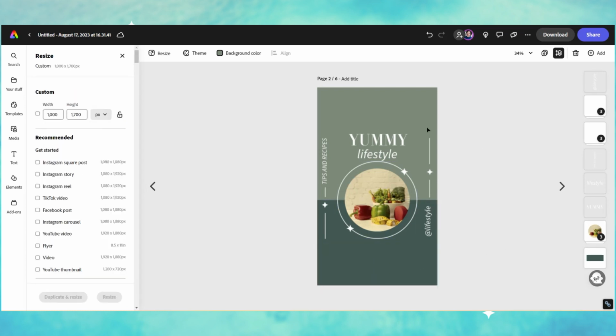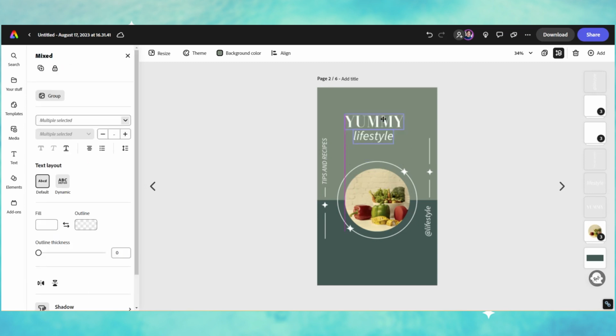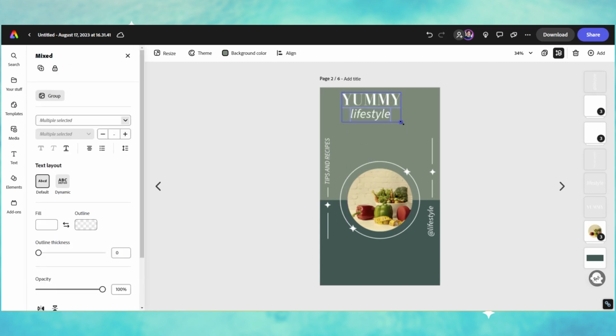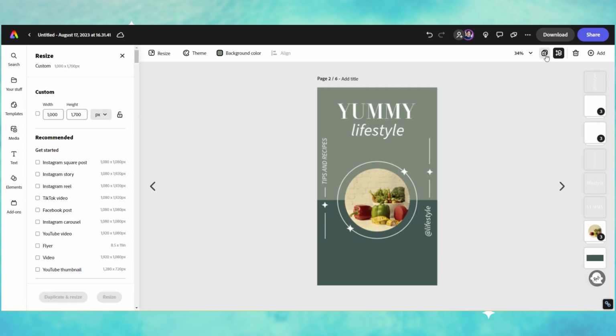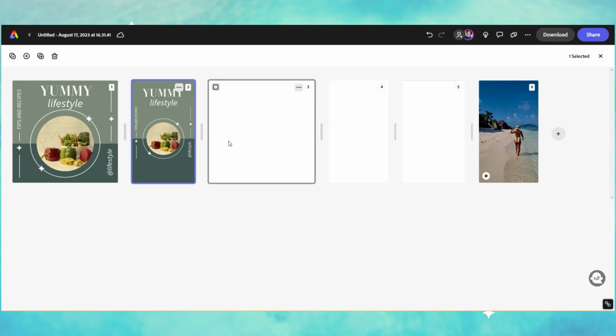I'm just going to make that green go all the way down. I'll move the whole yummy thing up to the top a little bit so it looks a little bit more like a pin, but very, very quick and easy to do that editing. And when I click that pages icon on the upper right, again, you can see all the pages. You can see how cohesive that is. I can see everything all together.